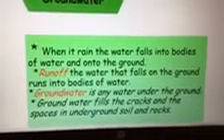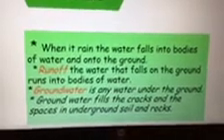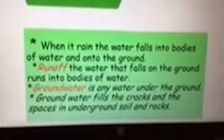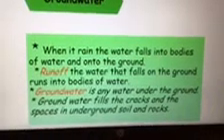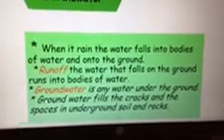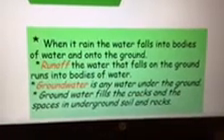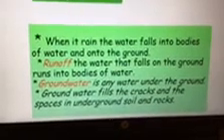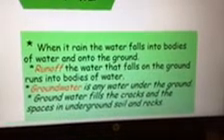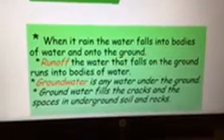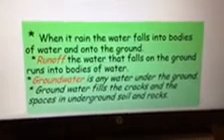Now, if you remember, we will take the water cycle and runoff, inshallah. Runoff is the water that falls on the ground and runs into bodies of water. The groundwater is any water under the ground.